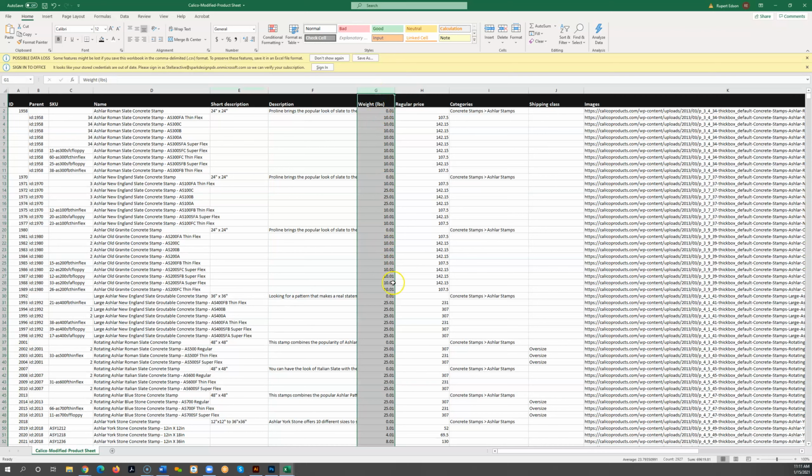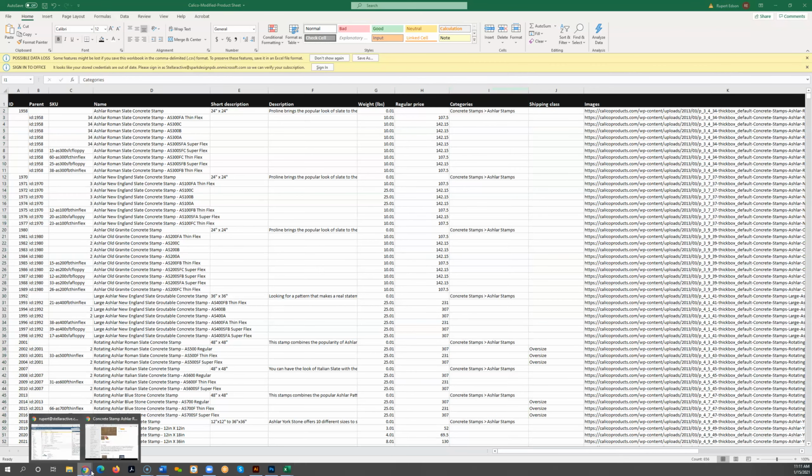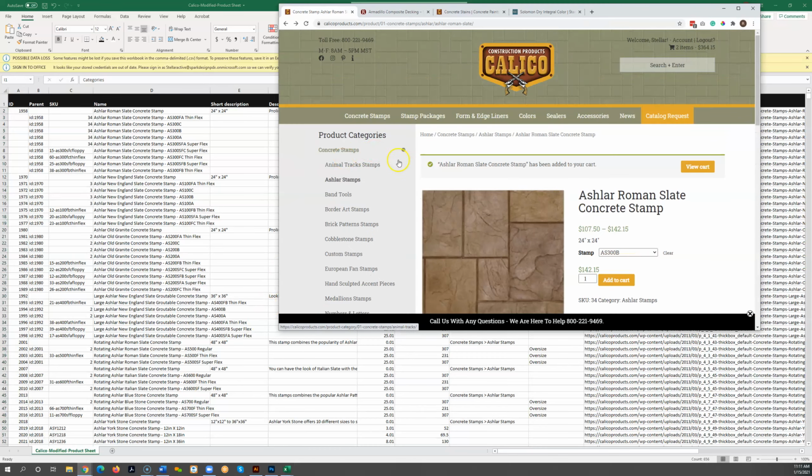Weight, obviously this one's really important since we're using table rates with weights in them for the shipping. So this is something you have to fill out for every single product and variation. Price, obviously, is price. Category, this is how it's going to decide where it appears here.